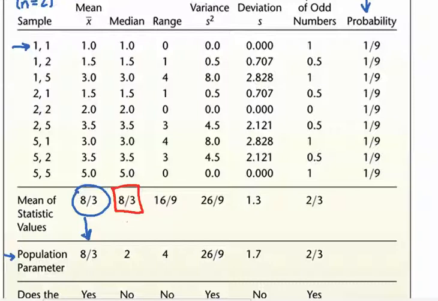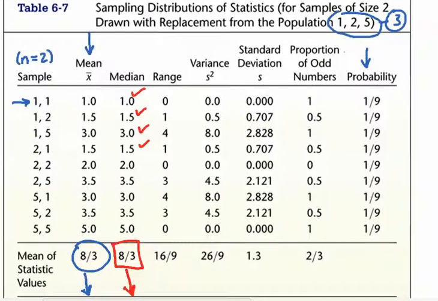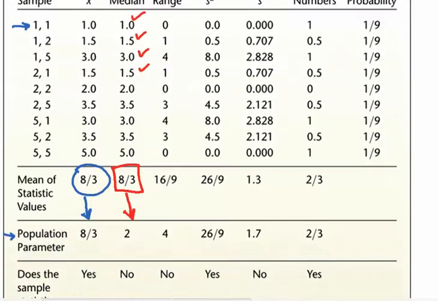And that's because in this case, what is median? Median is the same thing as mean. So these are all going to try to do the same thing as the mean. And then when you do that, you don't get 2, which would be what you're supposed to get for median. Remember, median is you sort the data, and then you take the actual middle number, the middle location, which is the number 2. And that's not the same thing as this 8/3.